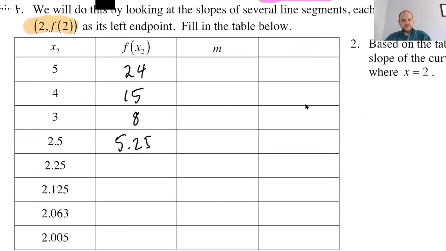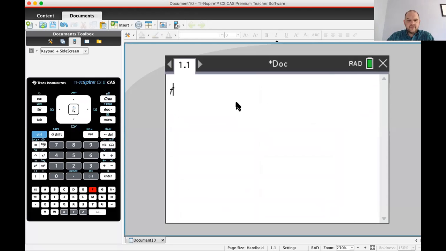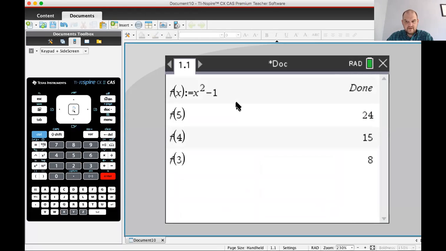We can probably set this up and do it very efficiently. So to switch to the calculator, I've got to share the calculator with you. Okay, so I'm going to define f of x is x squared minus 1. Let me check what I got so far: f of 5, f of 4, f of 3, f of 2.5. Do you get the sense that the numbers are getting closer and closer to 2? Because that's what we want. We're being very numeric right now, and we're going to look at it graphically in a minute or so.